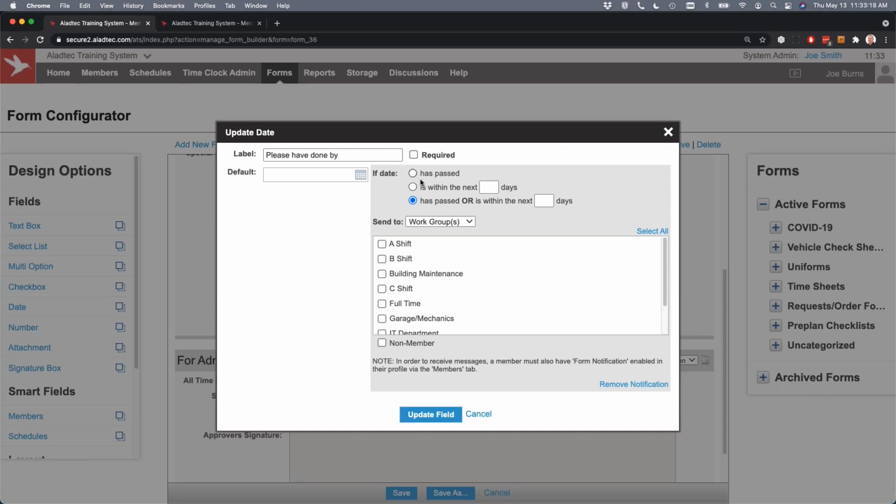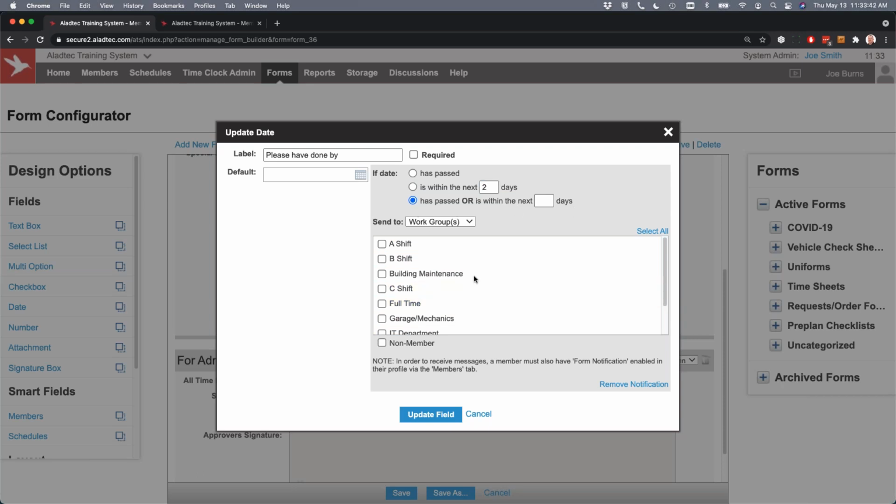The date is a choice, and you can have that ping based on the date that is chosen. So you can say, hey, if they chose yesterday, or if, like, a drug is expired and we need to do something about it right now, if it's passed, let somebody know. Or if it's within the next 1 or 2 days, somebody's got to know right away so they can get on it, or either or.